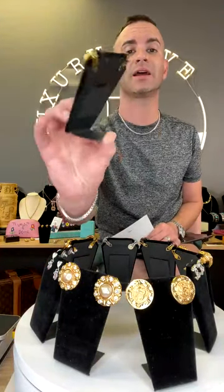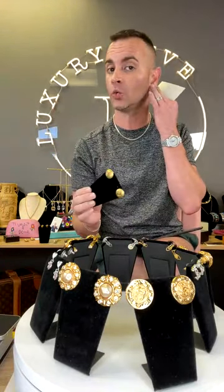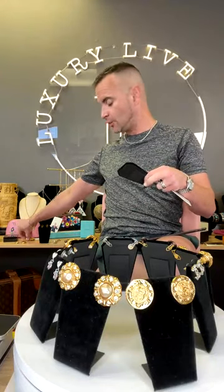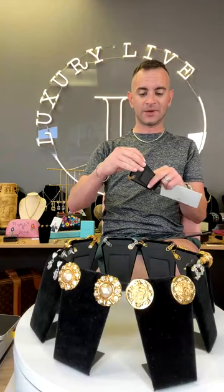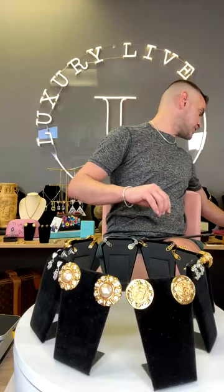So if you're into these, you like the more vintage look. These are approximately 3/4 of an inch around as well. Again, clip-ons. You can order some of those little plastic presses if you're really sensitive to earrings that are clip-on. I also am very sensitive to earrings that are clip-on. And if I find ones that are really painful for me to wear, generally I won't sell them, because I don't want you to wear them every time and say, you told me that these weren't giving me a headache. My earlobes are also very sensitive, so if I like the earrings, I normally will try to test them out for you.